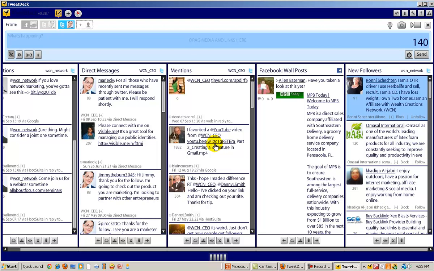And at the time of this recording, I am told that TweetDeck is probably the most widely used application for Twitter, and that's probably why they picked it up and now own TweetDeck. So it's good to know that. I'm hoping that you use this application, and I would love for you to send me a message letting me know how well TweetDeck is working for you.